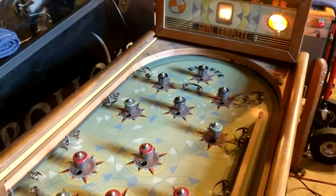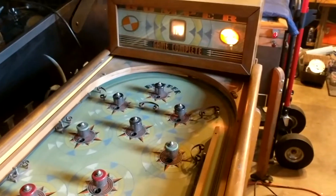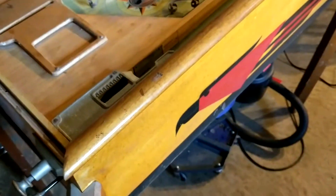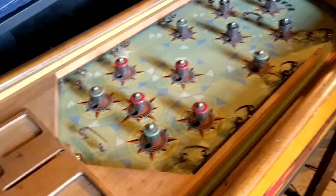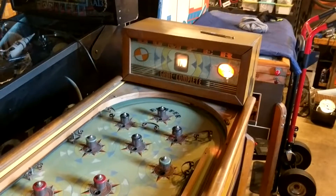So now I need to really strip it down, get it working better, and put everything back together again. It's a 1936 Bally bumper. That ticking is the timer — you're actually timed on the game too. You only had a certain period of time to play it before it actually shut off, so you had to play within a couple of minutes.